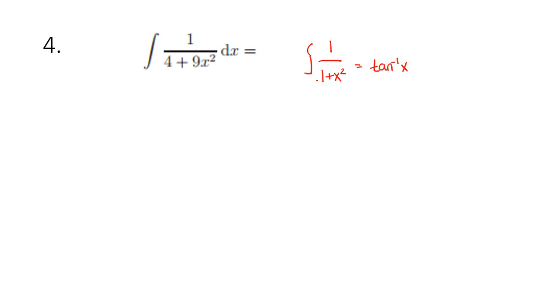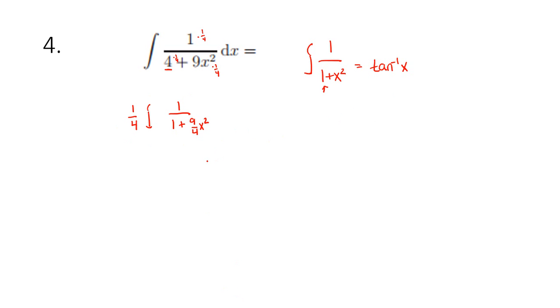Well, the thing that's giving us the biggest problem right now is this 4. So if I take everything and multiply by 1/4, I can get that 4 to turn into a 1, which is what we want. So that means we're going to have to multiply everything times 1/4, and this is what we're going to be left with. Okay? Now we have something we can work with, tan negative 1.